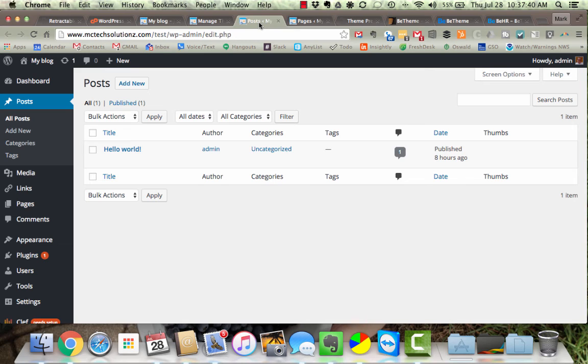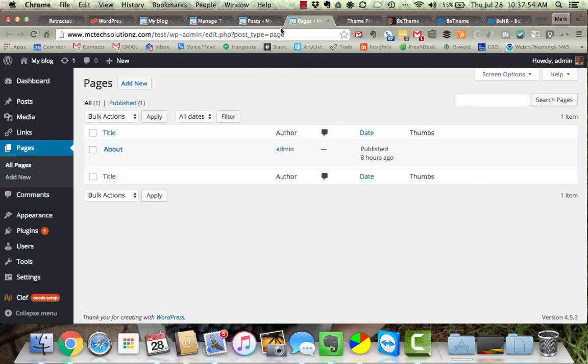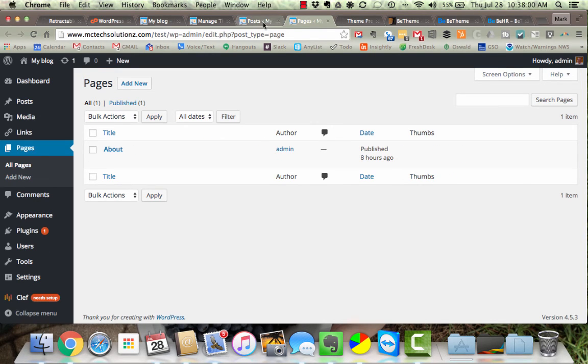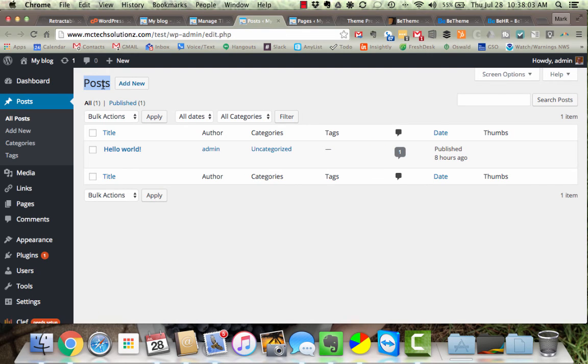So when you open up all posts, it's going to pull up this list. These are all the posts that you have created, and then the next one over, these are all your pages that you've created, and they all look the same. Oh, okay. So it's going to look very similar, so you want to make sure you're in the right spot. Your posts are, if you're doing a blog, where you would do posts. Or if you wanted to update customers on a specific thing and you change it regularly, it's going to be under posts.